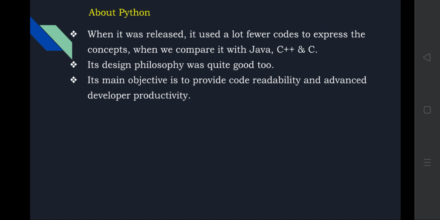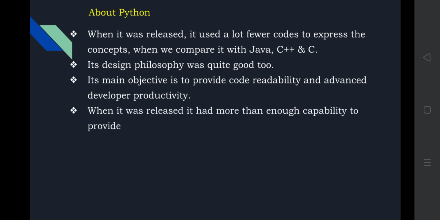That means the programmer can concentrate on producing higher level code, so that he need not concentrate on the lower levels, which have been developed as many modules in Python. That means a vast library is there in Python. When it was released, it had more than enough capability to provide.